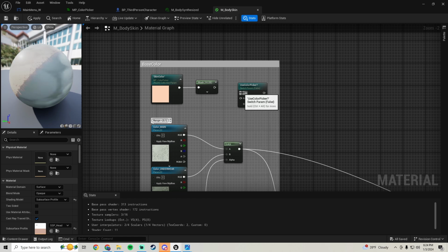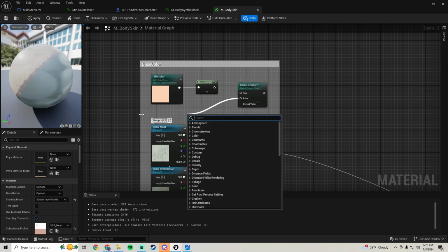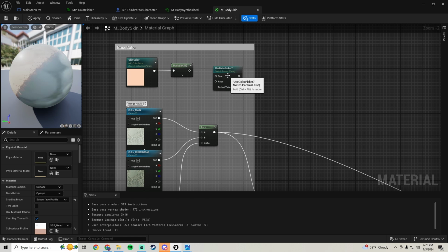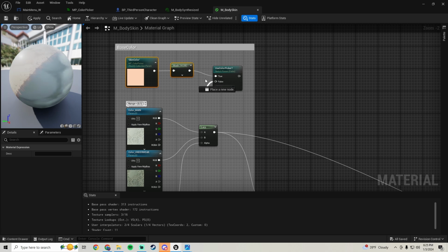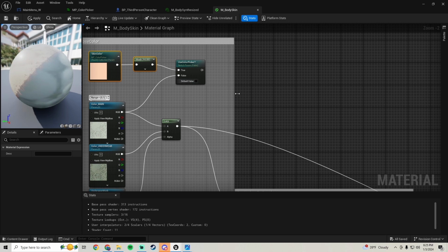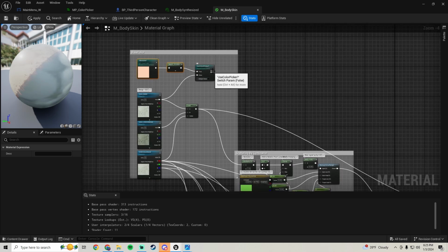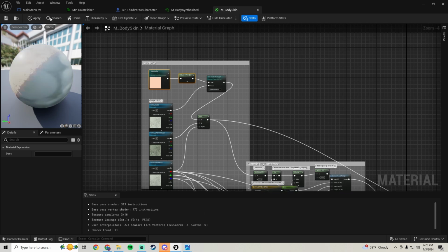So based on different conditions, you can either use one set of rules, or if it's false, use another set of rules. If we do want to use the color picker, we're going to use this. If we don't want to use the color picker, we're just going to use our regular base color right there, and then we're going to plug this into the A of this lerp right here.